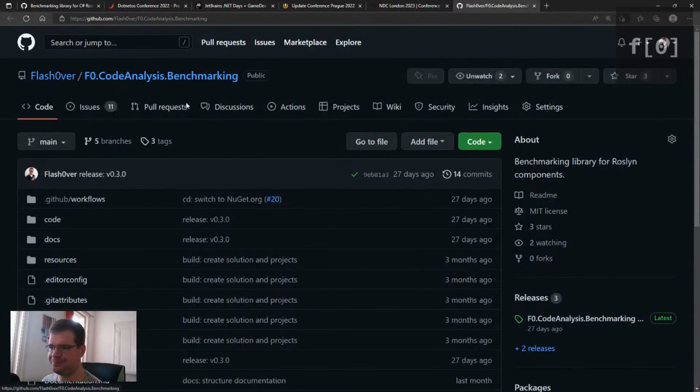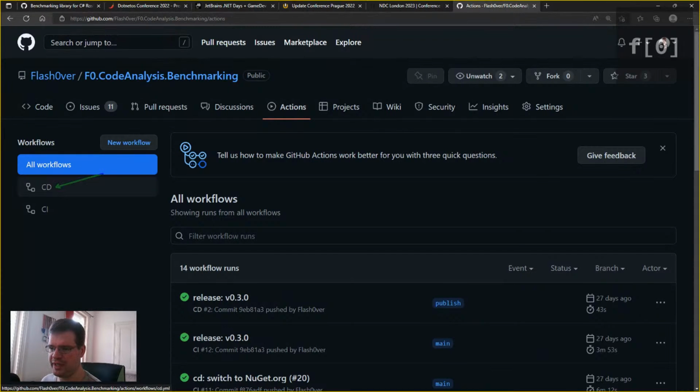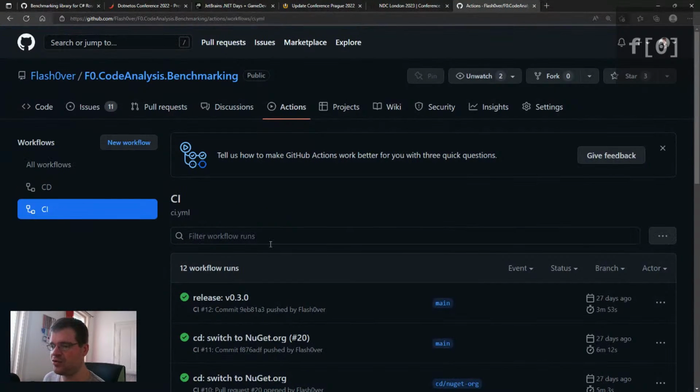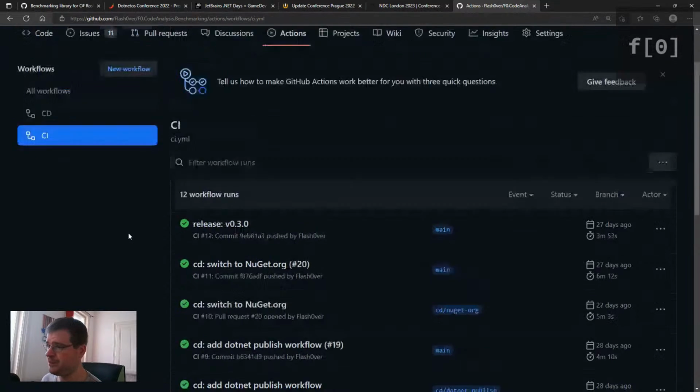What I introduced off stream is GitHub Actions. We have both a CD pipeline, for building packages and publishing them on NuGet, and also a CI pipeline where we run the tests.